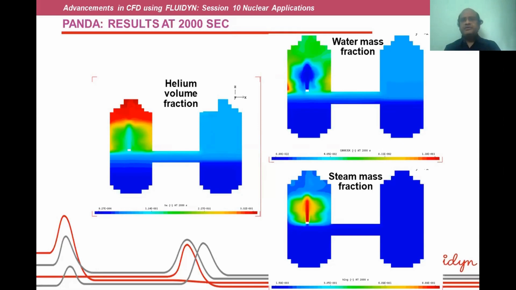We can also see the steam concentration on the bottom right corner, the steam is also injected along with helium. So we can see that at the inlet, the red color patch of steam indicates a higher mass fraction of steam. But since the ambient temperature in the vessel is lower, the steam condenses. So we can see in the top right picture, the water mass fraction. There is no water at the point of injection, but as the steam disperses and gets cooled, it gets condensed.